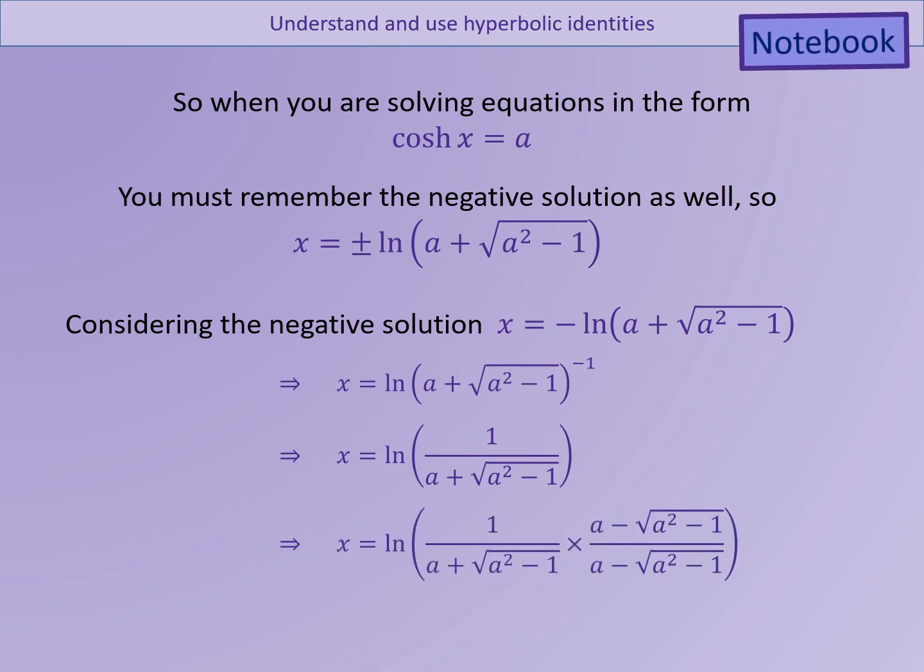We could simplify this by rationalising the denominator. Since we have a + √(a² - 1) on the denominator, we could multiply the top and the bottom by a - √(a² - 1). This is simply using conjugates. Simplifying this down leads us to ln(a - √(a² - 1)). You may want to check this using the algebra just to make sure that you're convinced, but you can see that this is the value that we initially rejected when we were writing down the definition of the inverse cosh function. This is the value where we took the plus and minus, and we said we were only going to consider the positive solution here.